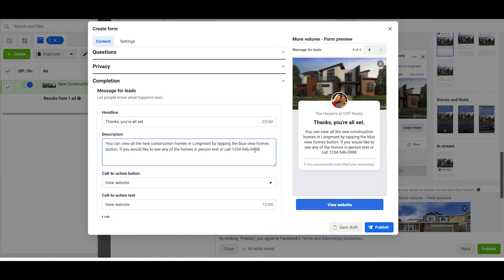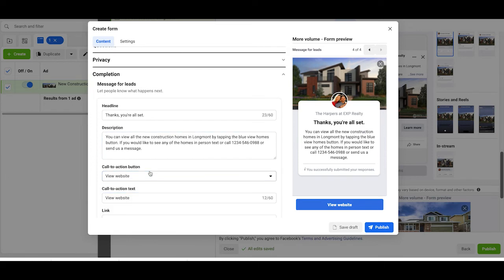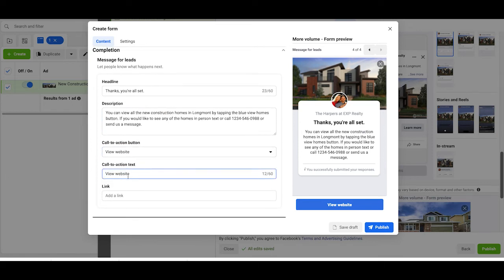There we go. Or send us a message. Perfect. There we go. So now we can say that. View the website. Yep. Call to text. We're going to say view homes.